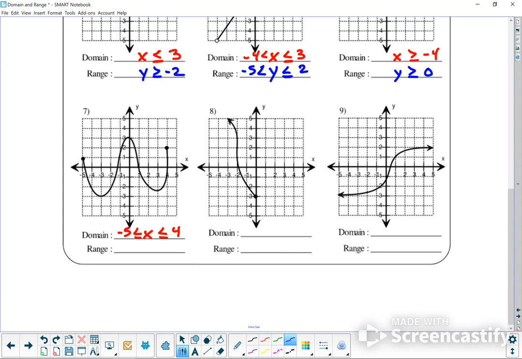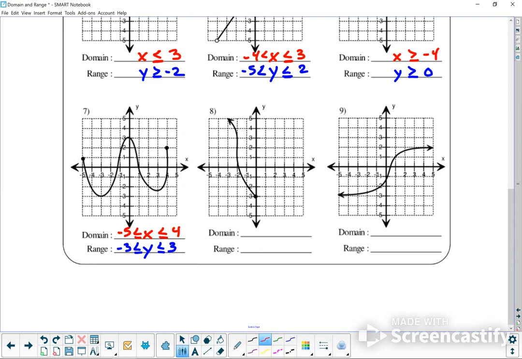Okay, this one, the furthest down it goes is at this point right here. So this is the lowest, and it actually stops there. And the highest it goes is not that point, but a little bit higher right here, and it actually stops there. So this one's a little tricky if you're paying attention to the dots or the points. Usually the points are where it starts and stops, but not necessarily here. So the range is going to be y in the middle, and the lowest number is -3, and the higher number is +3. Both of those stop at each of those locations, so it's going to be less than or equal to for each of those.